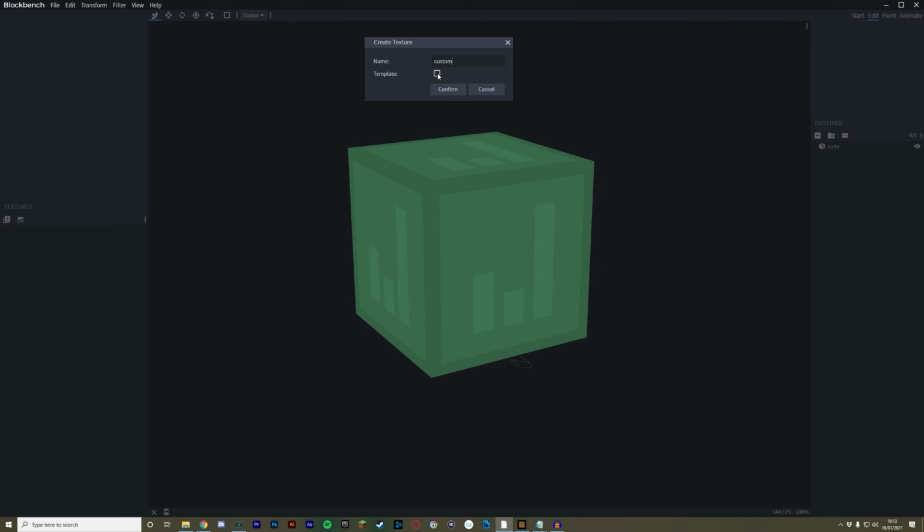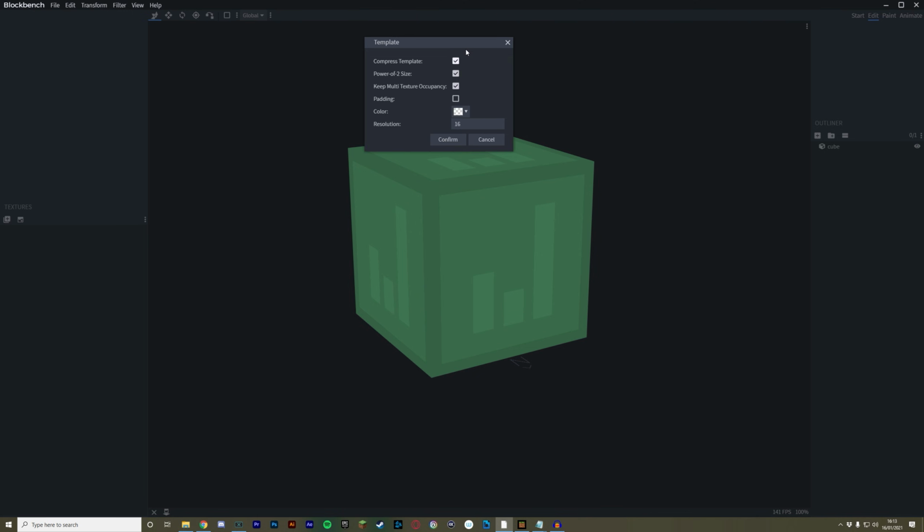So that's what I recommend. You want to go ahead and click on Template as well, because that's super useful. What that will do is it will take all the blocks in your scene that you've created and put a unique color on each side of them. So say you were to immediately export this texture to Photoshop because you prefer editing textures in that program, then you'll know exactly which side of the block you're going to be painting to.